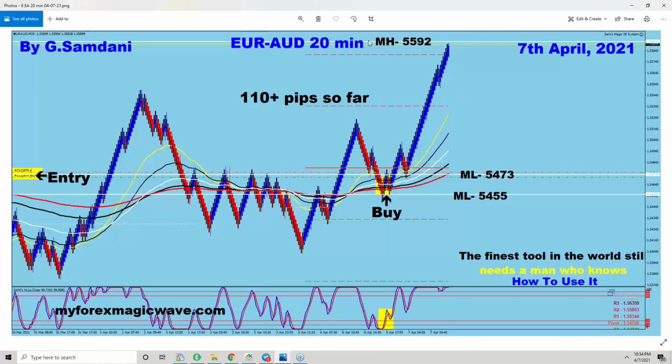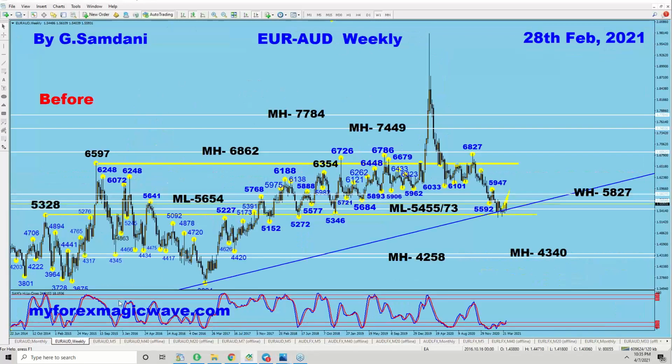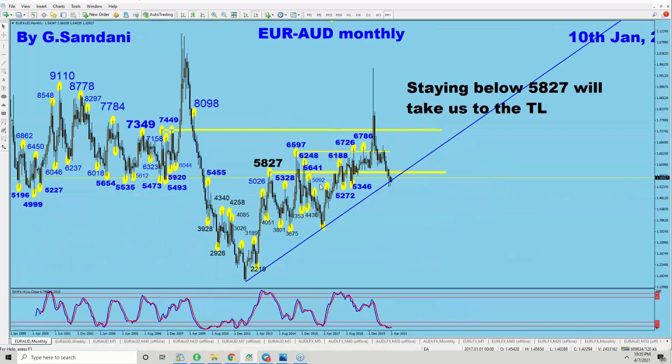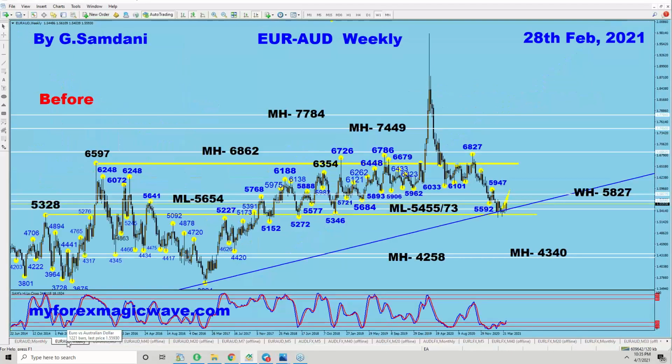Then why would you ask? You're going to ask me that. What do you mean by 55.92? Where the heck does this come from, and why is it the target? So I do a lot of calculation. For example, if I open this EUR-AUD weekly chart, see this? All of these numbers, and my monthly chart, and based on that, all these different numbers are basically the targets. And based on the daily range, for example, this pair has a daily range.